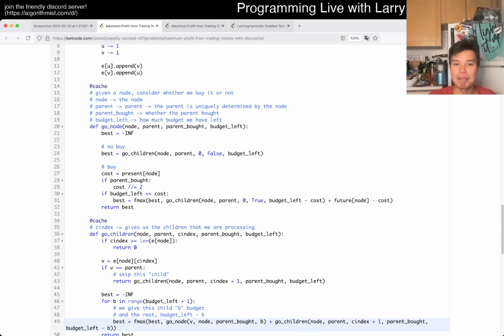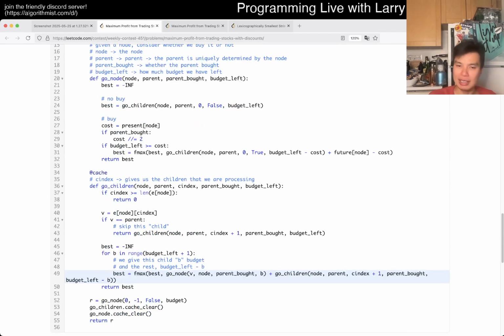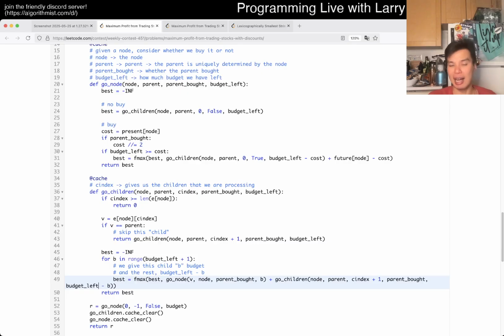But in any case, that's basically the idea. And honestly, I thought this was not super bad. I don't remember my timing on it, but I think I got this relatively quickly. But after this, unfortunately, this times out. Well, there are a lot of optimizations you can make, right?